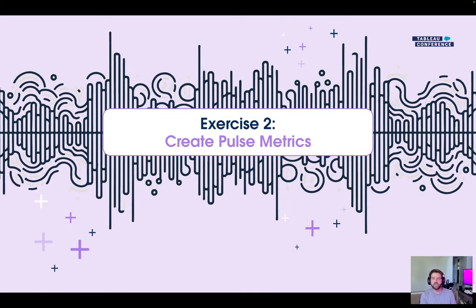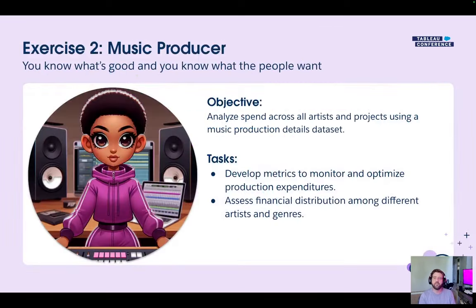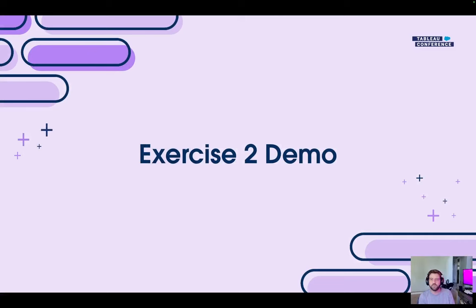This is what I'm going to be showing you a little bit of today as a music producer. I'm going to be not only creating and working through metrics that exist, but I'm going to be adjusting them, making sure that I'm able to slice and dice and create my own versions and an entire digest that I need to see as a music producer to understand my business. So what I'm going to be doing is analyzing my spend across all of my different artists and projects using a data set that's already published up onto Tableau Cloud. And I'm going to develop different metrics to monitor and optimize the production, investments, the spend, and so forth across my music industry. So let me show you what that looks like.